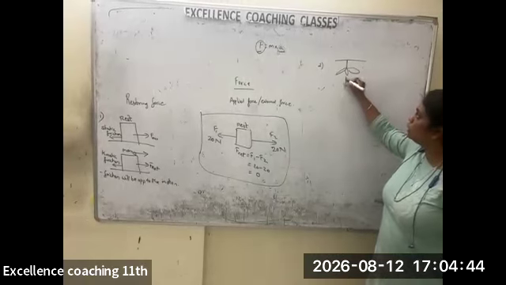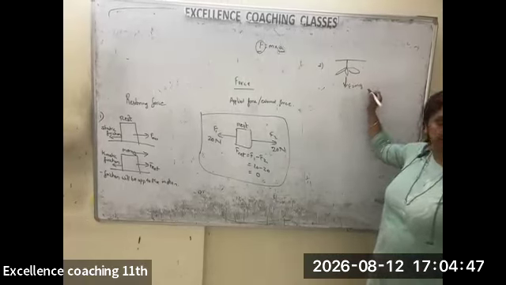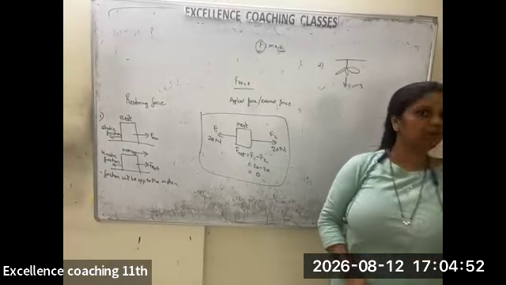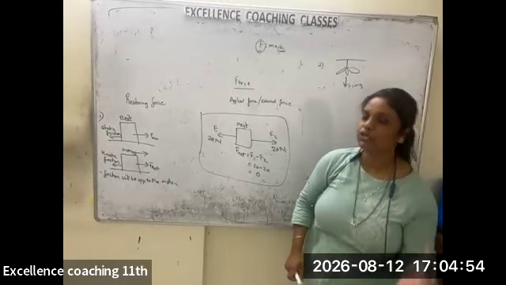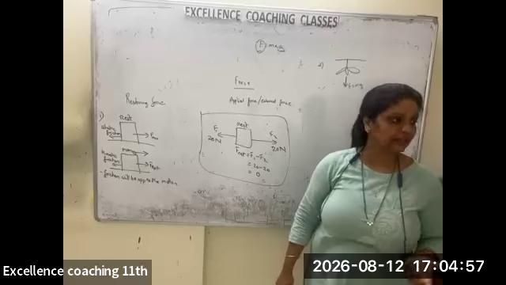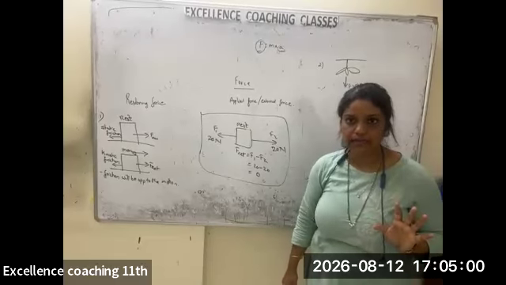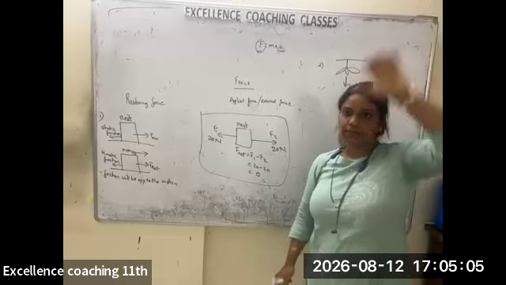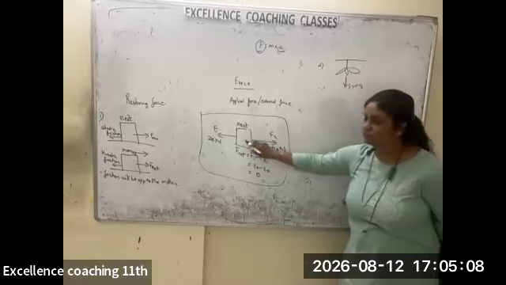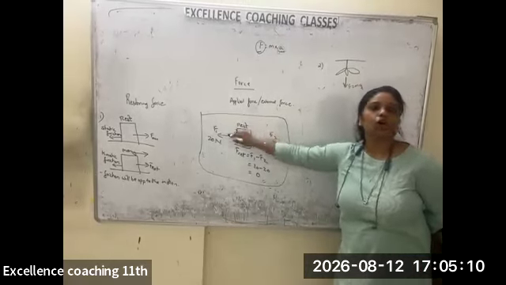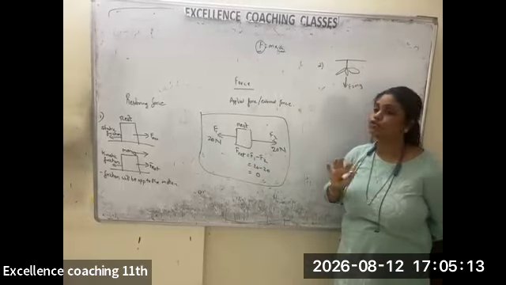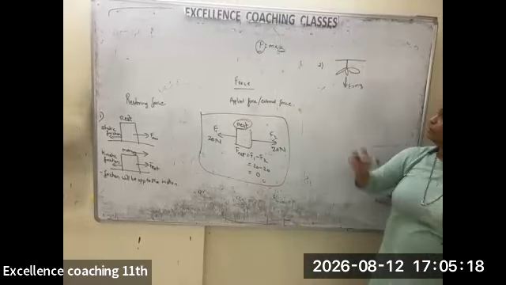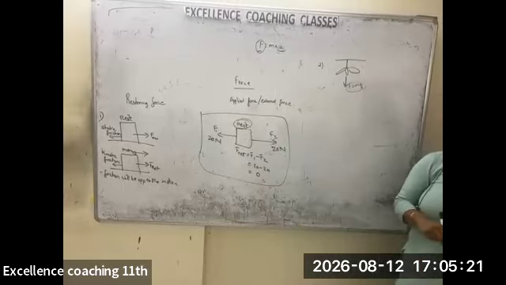Right now the only force acting on it is its weight, F is equal to mg. What we just studied: whichever side the force is acting, that object should fall or accelerate that way. If it is not accelerating, if it is at rest, that means opposite forces should be equal. There should be two forces moving in opposite directions, only then will it remain at rest.